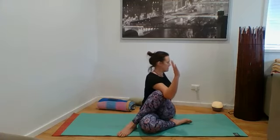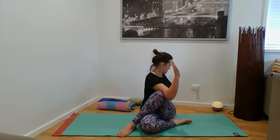When you get to the point where you can easily take your elbow to the outside of the knee, you can adjust. And then keep looking towards the right shoulder.